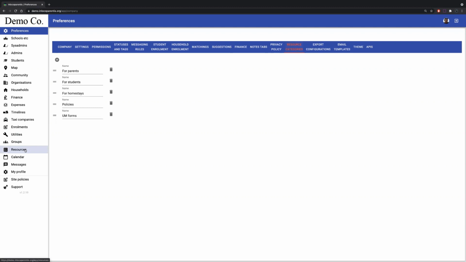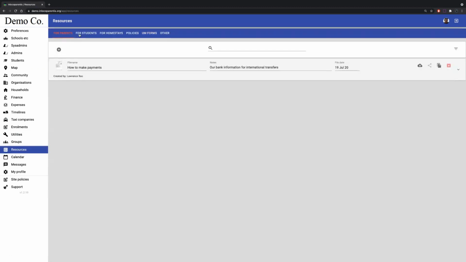And if I go to resources, those are mirrored up here at the top of the page, and I can select each of those. However, on the homestays or the parents, when they log in, they don't see this broken down, because obviously if a parent logged in, it would be daft to have an option written for homestays, and so we simply put those in a long list for the homestays and the parents and so forth.